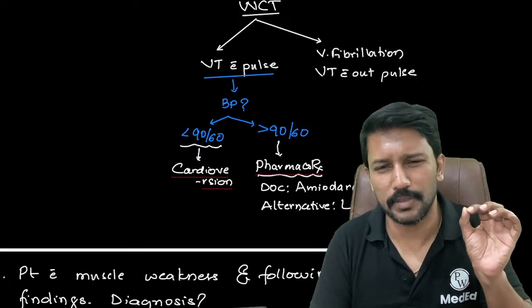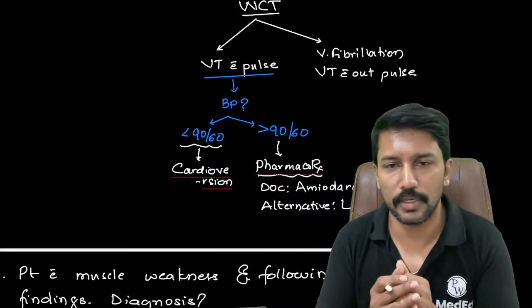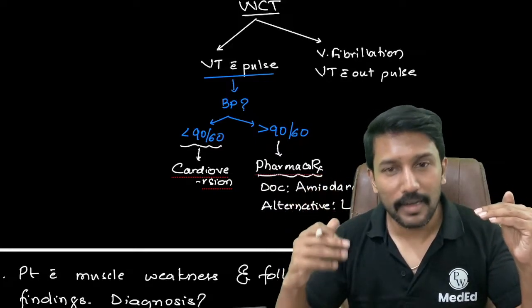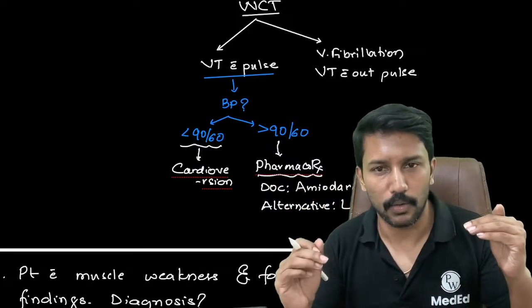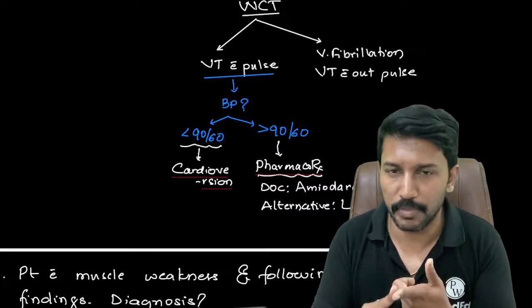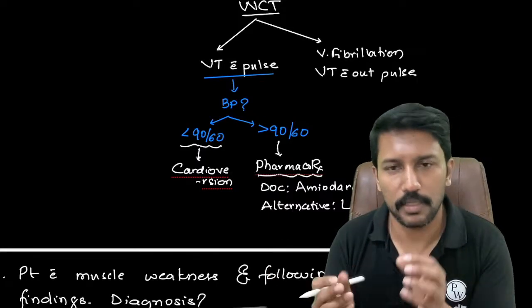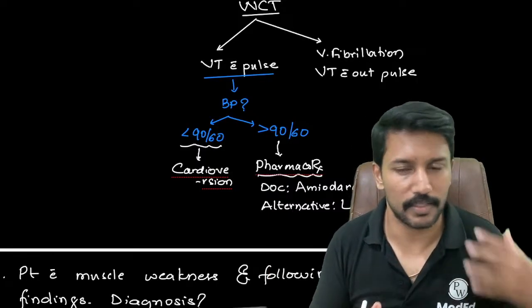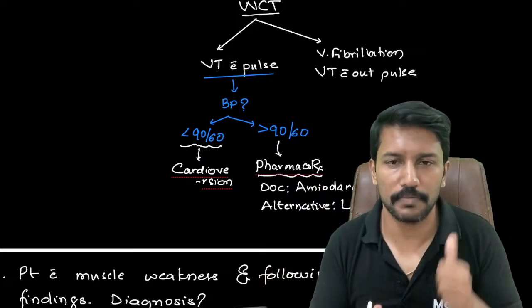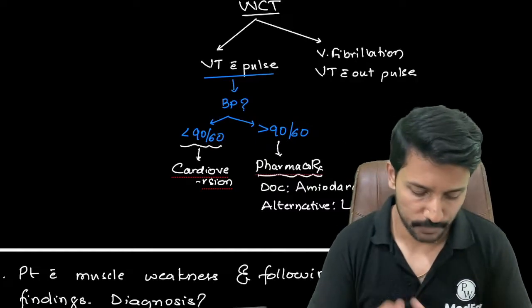That concept is slightly moving away, because studies after studies in recent times, like the last couple of years, show that the mortality is higher in patients treated with lignocaine than in patients treated with amiodarone. So in today's context, we don't use it. Yesterday's books still mention that if you have ischemic heart disease and then develop VT or VF, lignocaine is the drug of choice. That's what yesterday's books talk about. Today, amiodarone becomes the drug of choice. If there's a contraindication to amiodarone or amiodarone is not available, we lean on lignocaine.